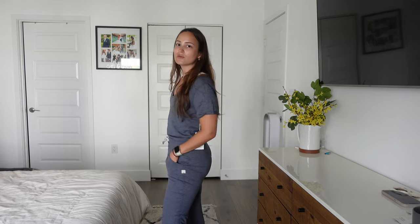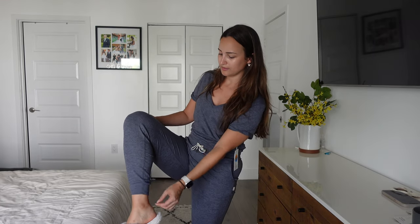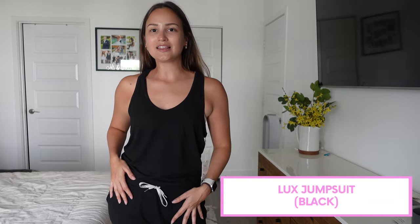That was all for the activewear and now I'm going to show you a few loungewear pieces. This one is the all day jumpsuit in color azure heather — kind of like a grayish bluish. It is a short sleeve jumpsuit where the top is super loose and comfy, the bottom is a little bit tighter. It has a drawstring if you want to tighten it more, and it has two pockets on either side. Very soft — this literally feels the exact same material as the daily legging. Perfect for lounging at home but you could also go out to run some errands.